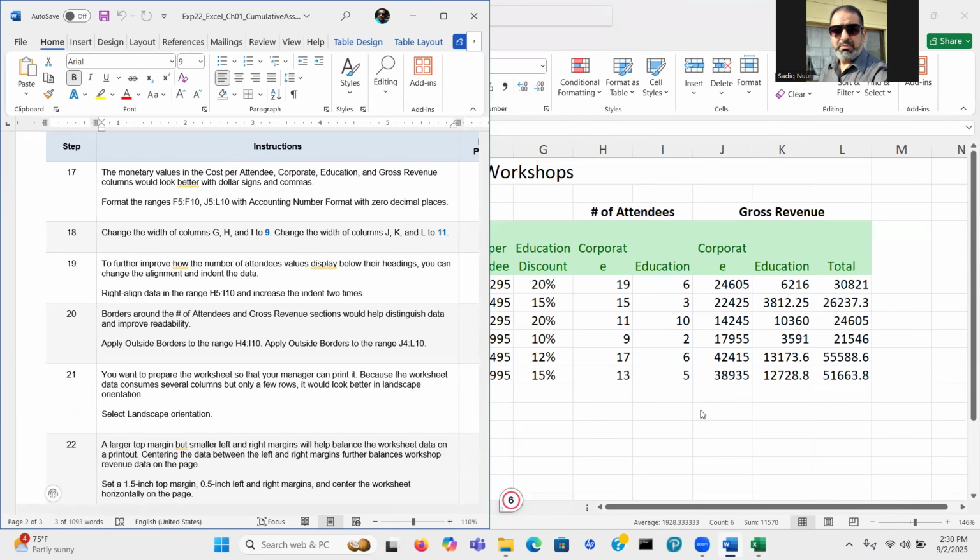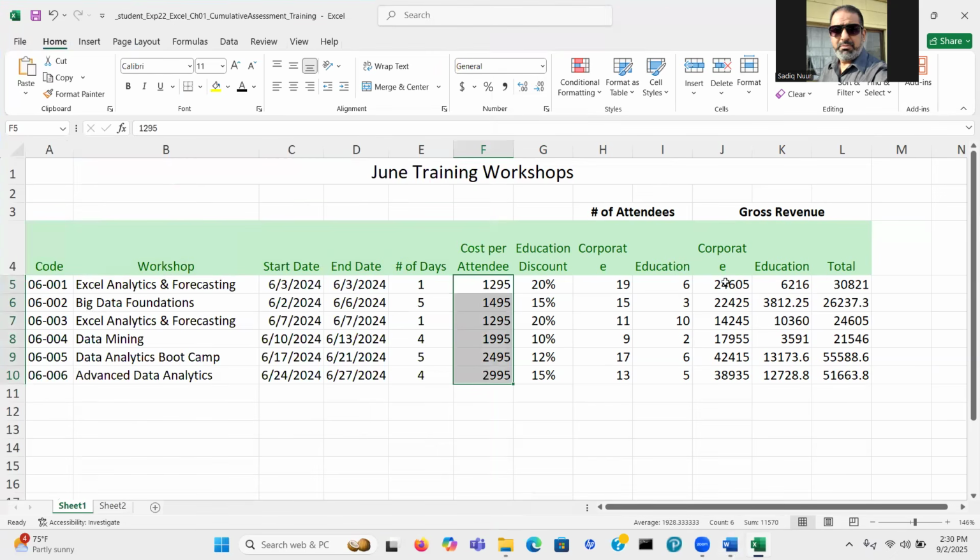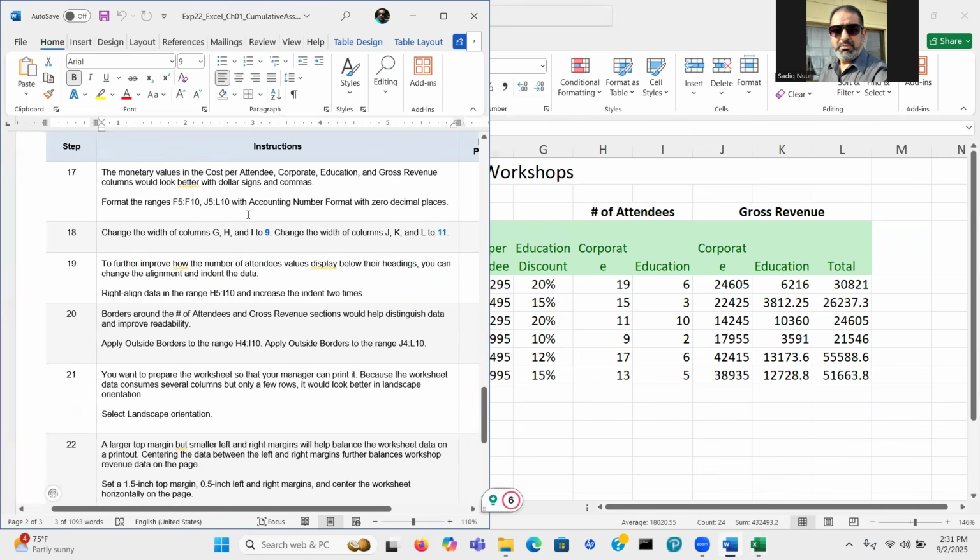So hold the control key, because we have to select the non-adjacent cells, and select this. Perfect. And then with accounting number format with 0 decimals.